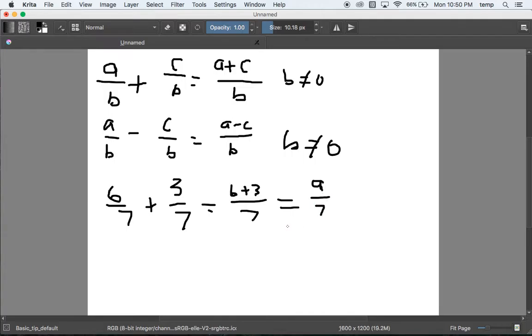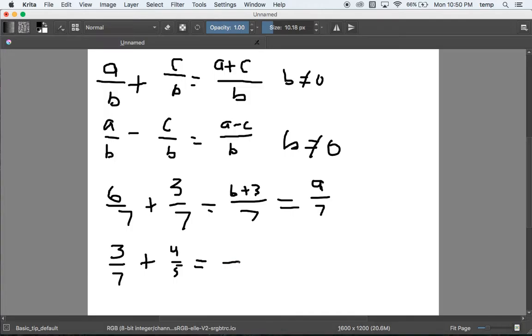It's cool beans. But what if our denominators are not the same, right? What if we had 3/7 plus 4/5? Well, we can't do this as it's set up right now. We need our denominator to be the same. So you can find the least common multiple, or you could just multiply these two numbers together. If you need to figure out how to do the least common multiple, I have a link here. Press that button and you can go watch how to do the least common multiple. But for this one, the least common multiple is the same as just multiplying these two bottom numbers together.